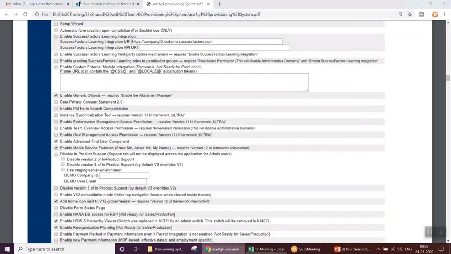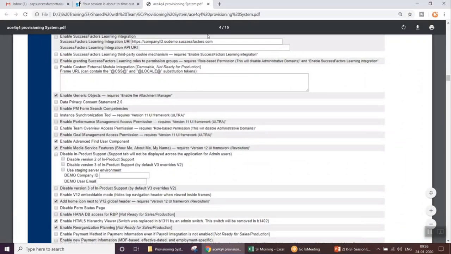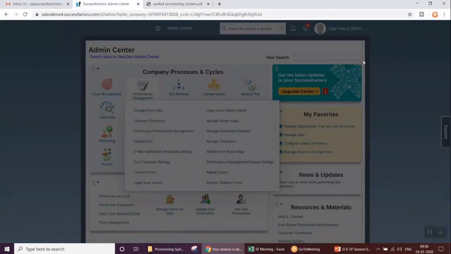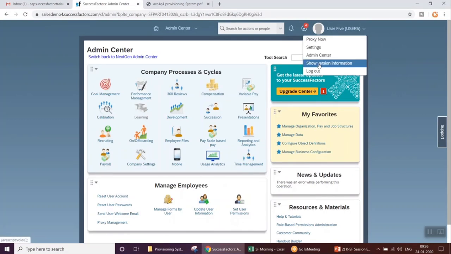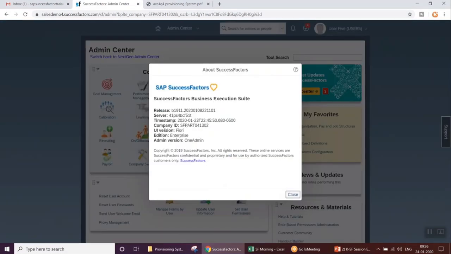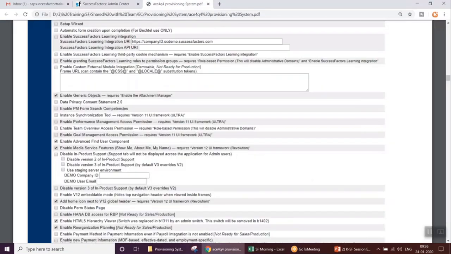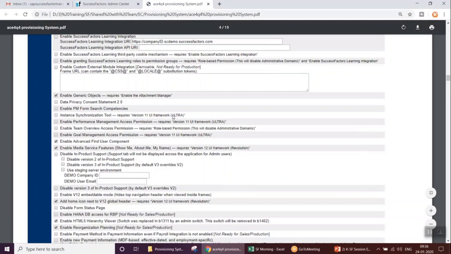At present you have your version which is known as the Fury version. Here you can see your UI version, which is the user interface version. It's Fury. Before that, the version was V12, which was known as Revolution. And before Revolution, it was V11, known as Ultra Revolution. That is how you can see all those versions. Here also you will see your version coming, right? You can see Ultra coming, which is your V11 version. So you can see version 11.